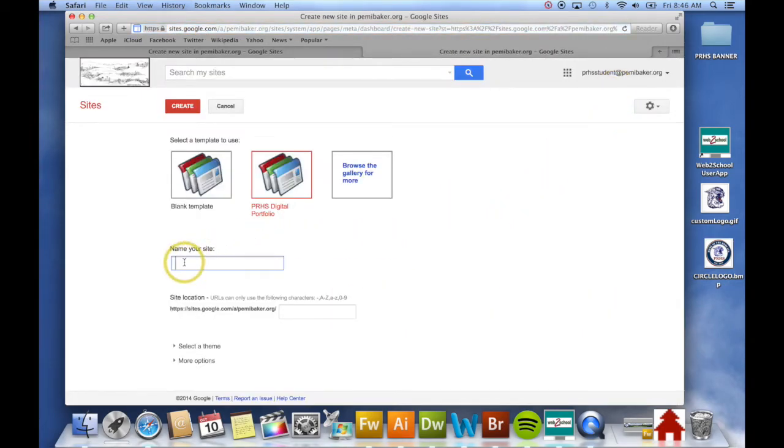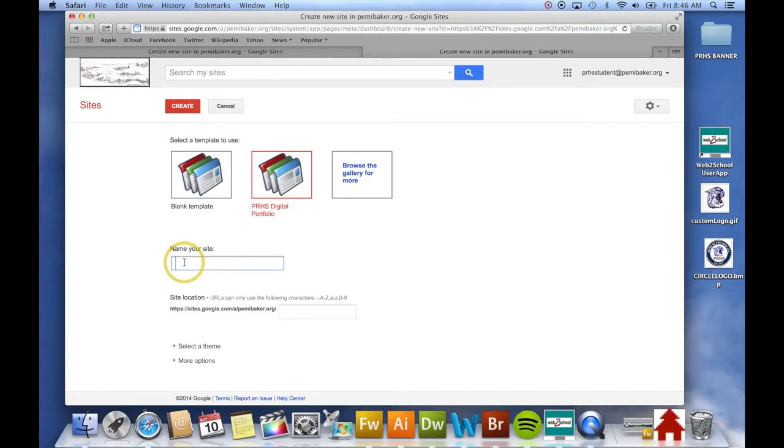So you have to name your site. Keep in mind, this is going to be the name that goes onto the cover of your portfolio. So you want to make sure you use your first name, last name, and sometimes it's nice to use a middle initial. Use capital letters when you put in your name. It looks very awkward, and it's not appropriate to put lowercase.